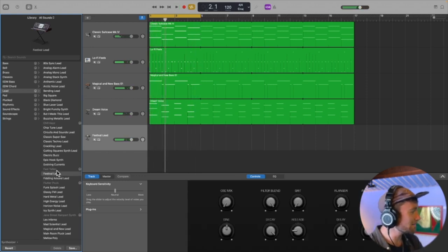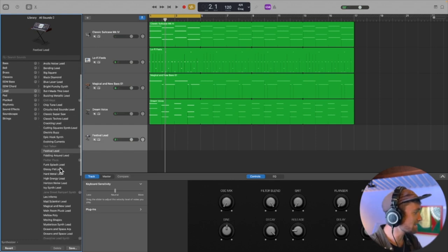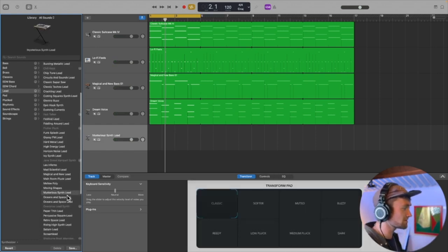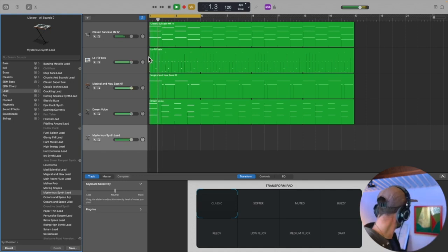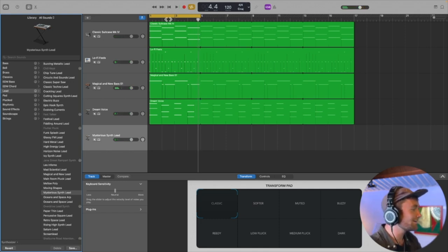Okay, so some of these sounds are really intense, as I explained earlier, right? What's Mysterious Synth Lead? Yeah, I like that. How does that sound with the music? Yeah, that sounds good, and I'm already getting an idea of what my melody is going to be, right? I was just playing around with some melodic ideas and repeating them, right? Catching on to those little melodies as they come.